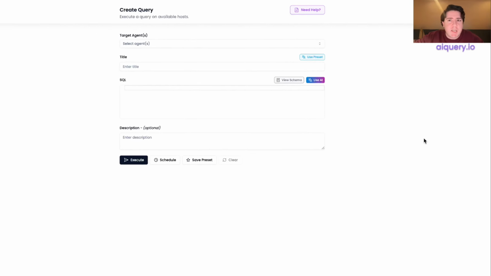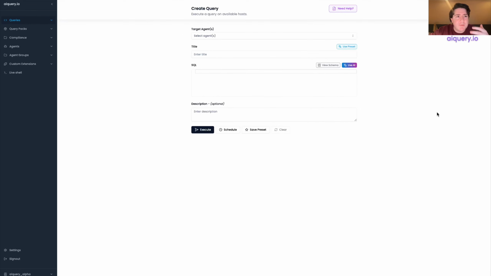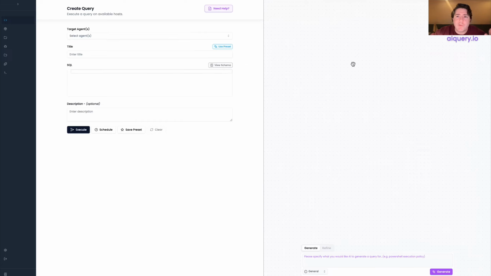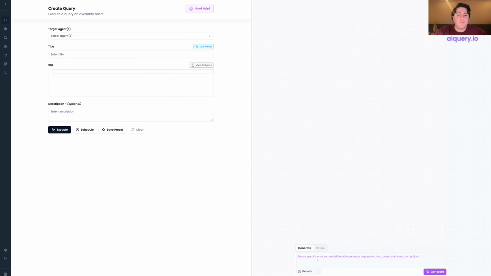So, context is king, but let's figure out first where it's enabled across our environment, and then we'll add some of that context. So, naturally, we are in AI Query. We're going to use AI, and then right here we'll say, using Windows tables, where is WSL enabled? And hit generate. Probably don't need the Windows tables context, but whatever. This is what happens when I type it live.